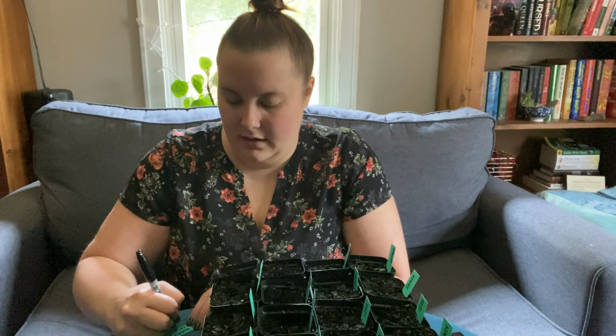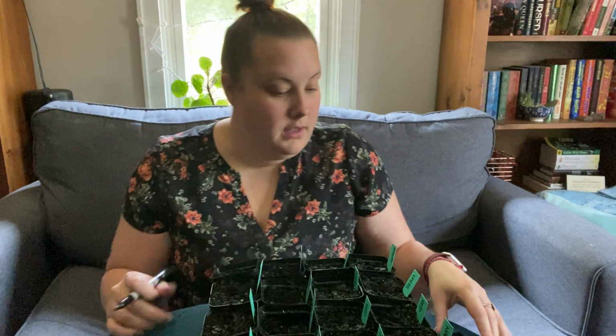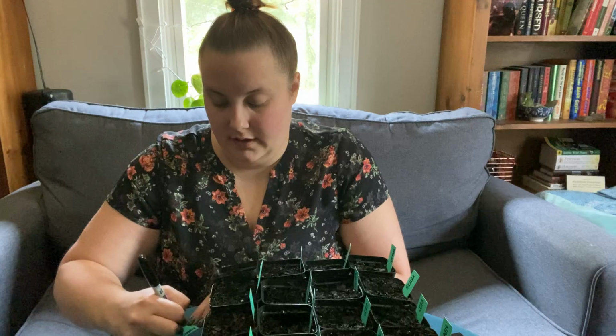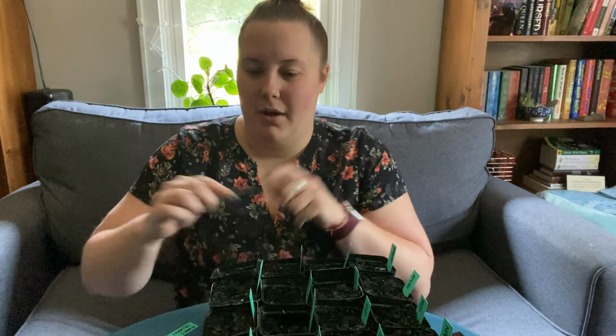I'm also starting some kale and some collards just to kind of give them a head start as well. I will probably also succession sow some of these. Angel loves collards. He is a good old Southern boy like that. So we want a lot of those.